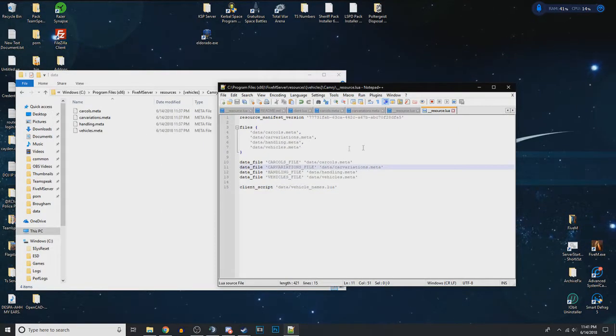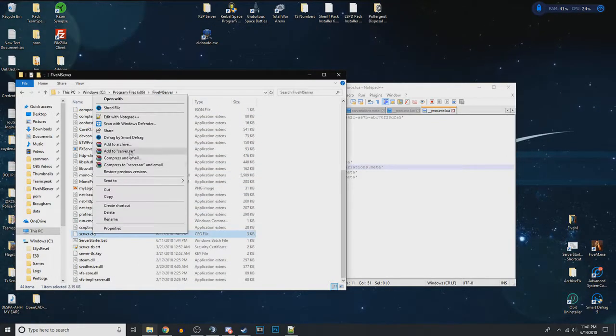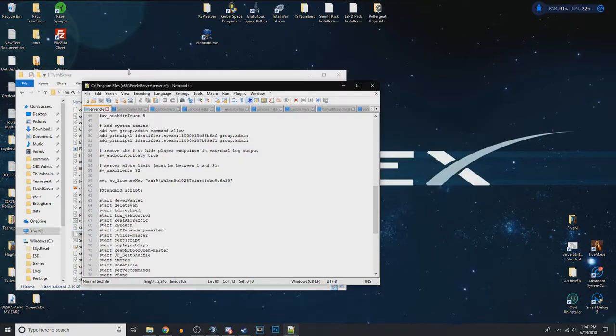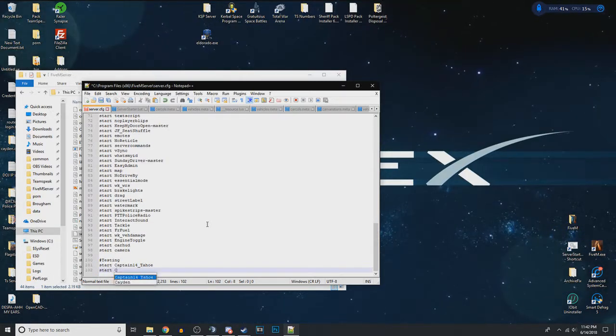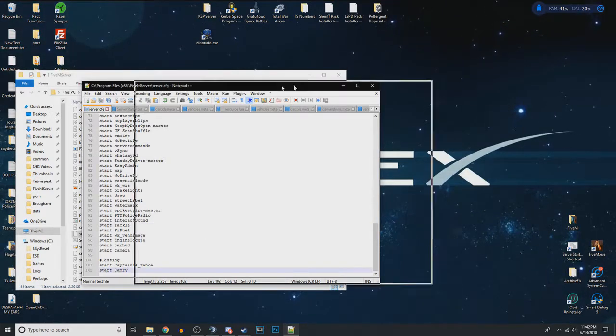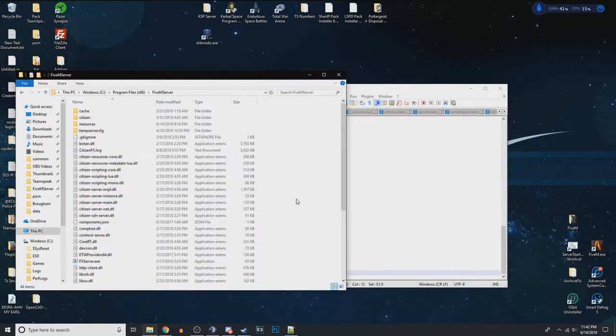And then to load the resource, if you don't already know, I'll just briefly brush over it. Go to your server config file. I want to keep that open. Scroll, and then whatever you called your resource, which mine is Camry, we'll just use start, space, and then the resource name. So Camry. And just like that, that's how you create and load a resource onto your server from an RPF file or from a vehicle that's not already a resource.